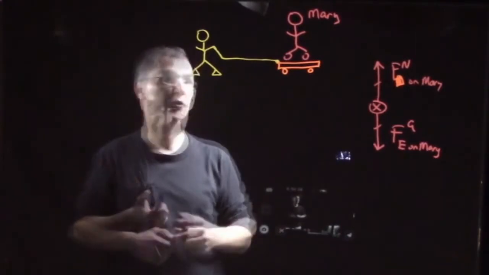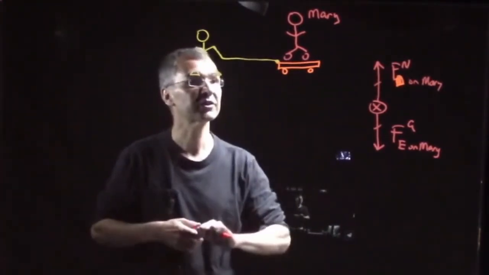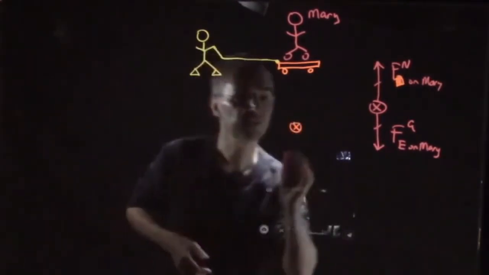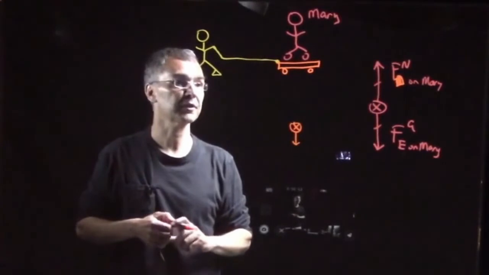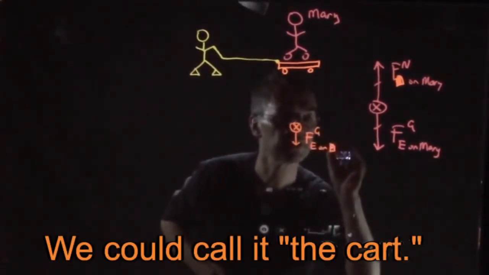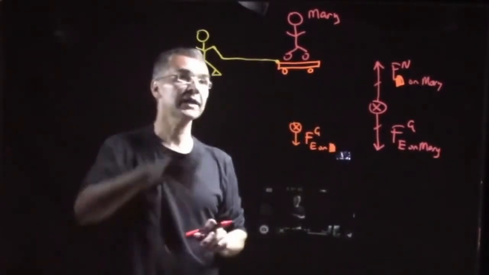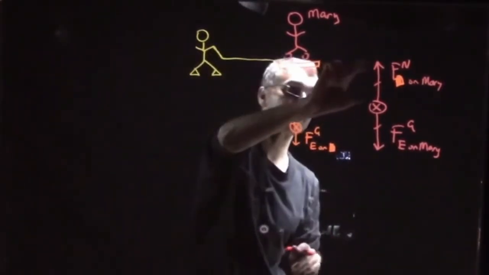And then meanwhile, we could draw a free body diagram for this thing. I didn't intend to do it, but we could do it. Here's the orange thing. So the orange thing has its own weight, and it seems like it's probably like a quarter of Mary's weight. So this is the gravitational force by Earth on the orange thing, which I don't want to name. I don't know what to call it. Now there's the contact force by Mary. See this force, there's another force the exact same size as this.